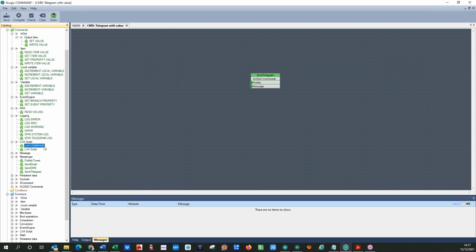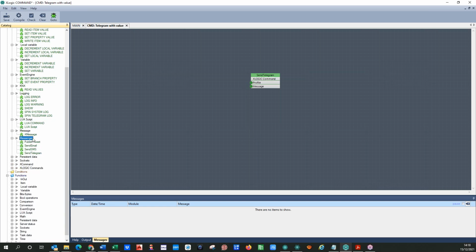So it's really nice, because if you are not able to write scripts, because it happens like me, you are not good at scripting, you can use the commands here in XLogic. So it's fantastic. You can do a lot of things, a Lua script or whatever. You can work with messages. You can use our messenger, tweets, emails, whatever. You can work with data, with sockets.